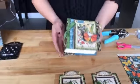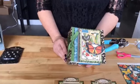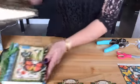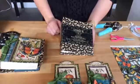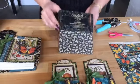Along in that newsletter that you also got today, you also got a really awesome project sheet for our Volume 1 monthly class series. This is using our butterfly album and our nature sketchbook collection. So we've taken one of our butterfly albums. I'll show you what one of those looks like bare. It comes like this. You can also get this in craft, and it also comes in a red numbers pattern as well. This is our butterfly square tags and pockets album.